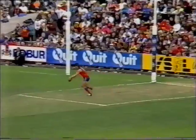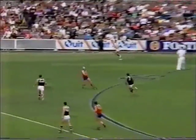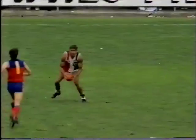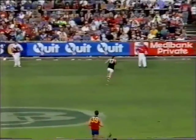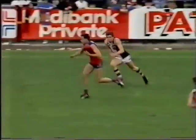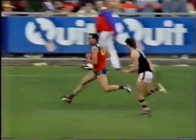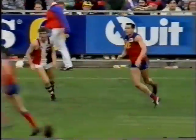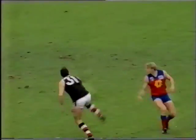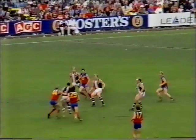And Lynch. Paxman breaks away towards the outer side. Not a good kick, though. It was behind him. Lowe, so busy in this term to Winmar. Now Allen, forward of the wing. Confronted. Gave it away. Morris on the outer side, twisting and turning. Kept his head. Caven to Roos. No one near him. Has a bounce. Sets it up for Osborne. He was under the ball, fisted away by Shanahan.